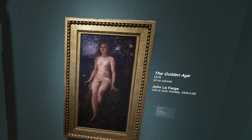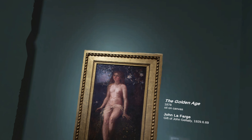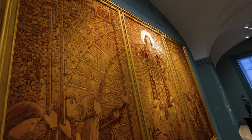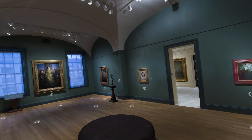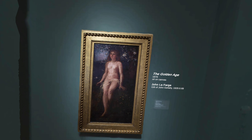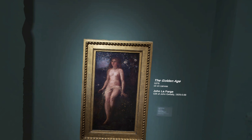This is The Golden Age by John LaFarge. Known for his murals in Trinity Church in Boston, Church of the Ascension in New York City, and for his contributions to reviving the art of stained glass in America, he was well-educated and traveled extensively, learning several ancient and modern languages. He was inspired by traditions of religious art, French landscape painting, and Japanese prints, which he collected.